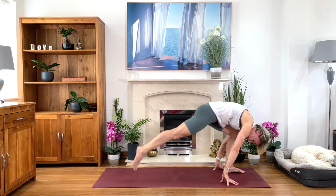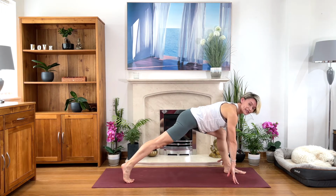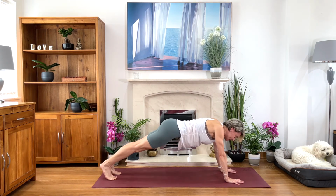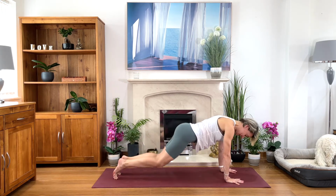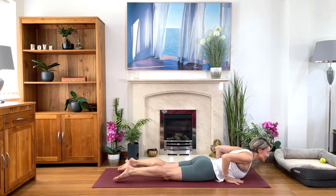Right foot back, stepping back, take a deep breath into your chest. Well done, stepping back into the plank or half plank. What is your option? Squeeze your arms and your shoulders, lengthening the tailbone to your heels. Look straight, inhale. And as you exhale, lean forward. Knees, elbows, or just bend your elbows back, lie down on your tummy.